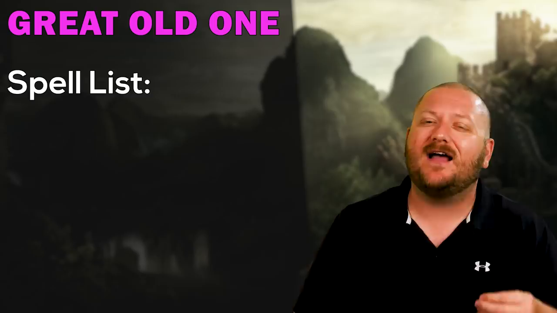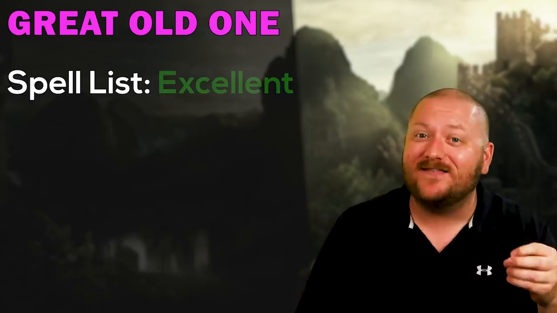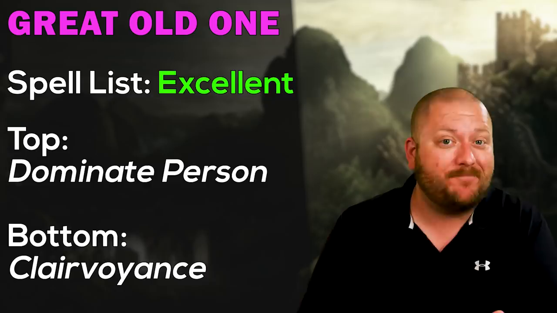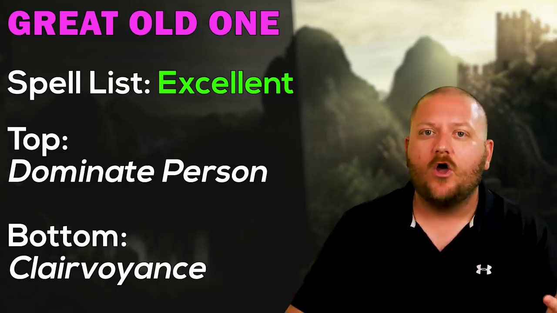For the spell list, we actually get a bit of a crossover with the Archfey, but with the spells being a little darker. And in my opinion, the Great Old One's spell list might be the best spell list of all the Warlock patrons. In fact, there isn't a single spell that I dislike here. The worst spell on this list is probably Clairvoyance, and even that is a great spell. Dissonant Whispers, Sending, Dominate Beast, Dominate Person, Telekinesis, all of these are simply excellent to outright bombs.